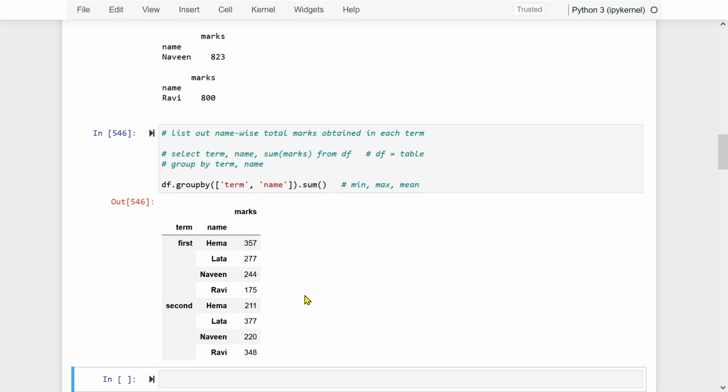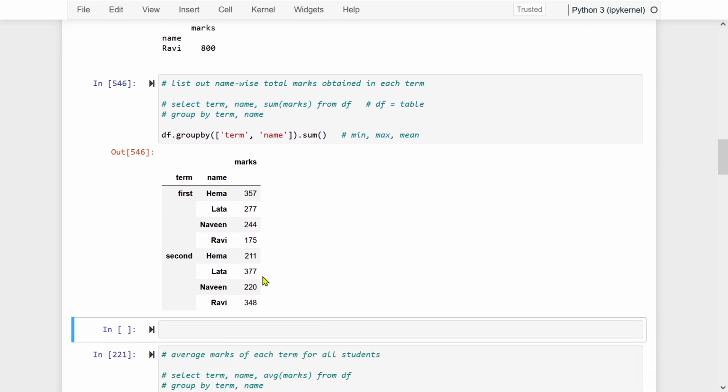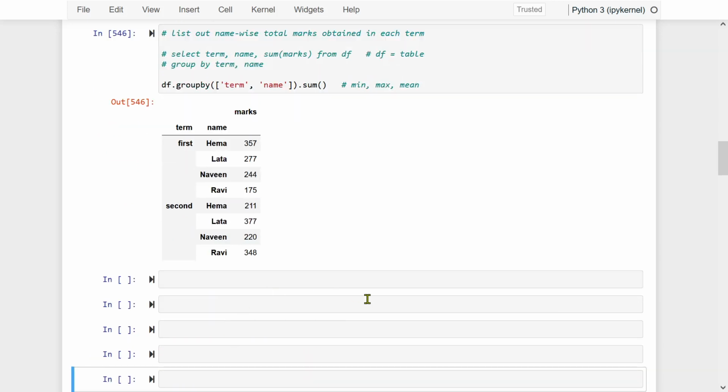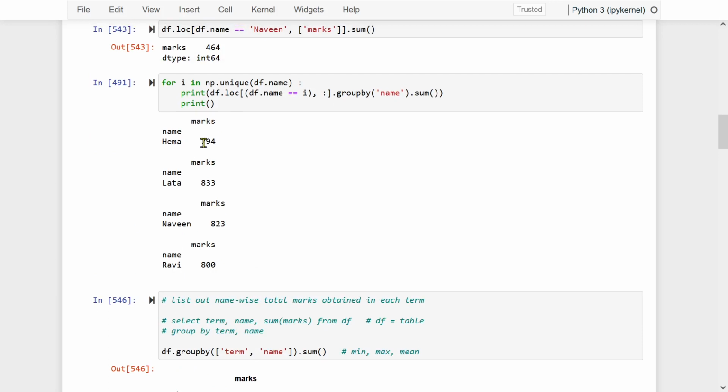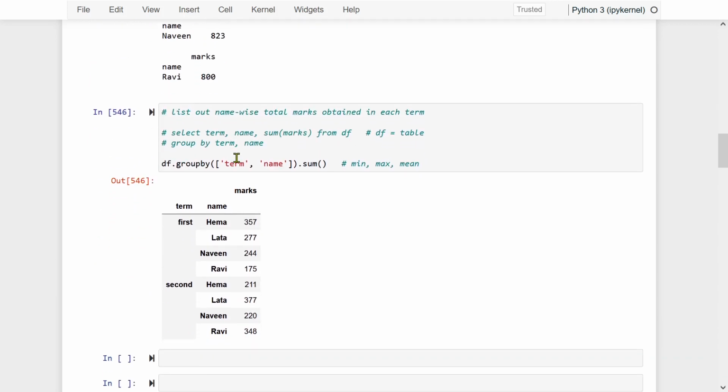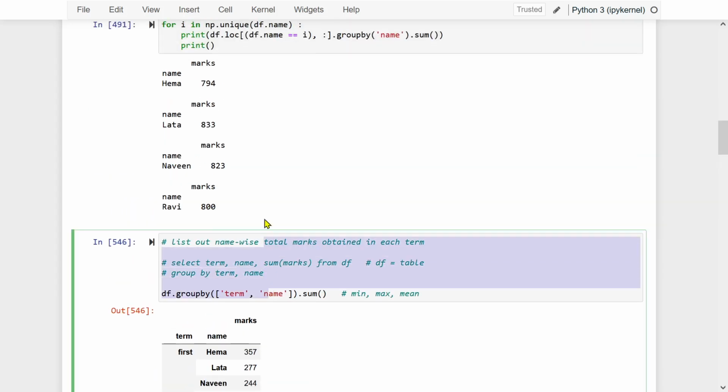How to verify it? Look, what is happening over here is, in this command, it is telling us that look, first term Hema scored 357. Here what we saw, Hema 394. What was happening? 357 and 211 was getting added, which was 568, right?